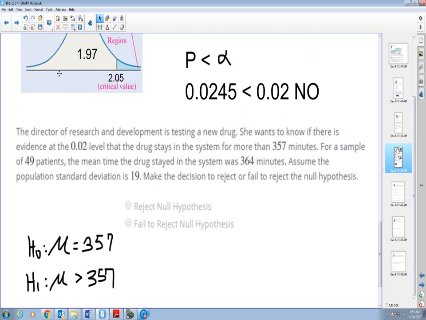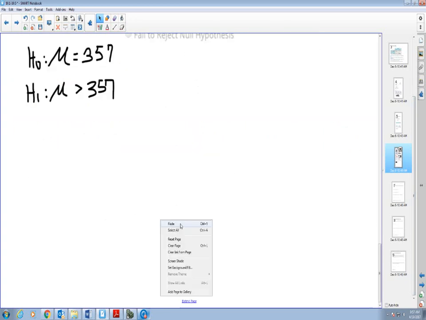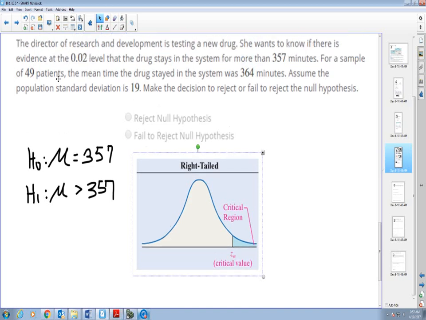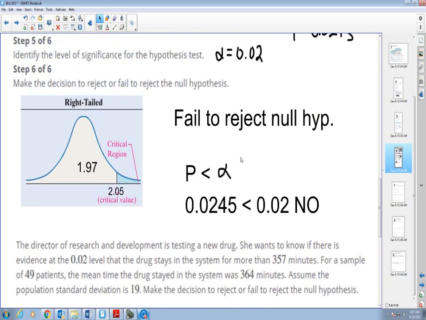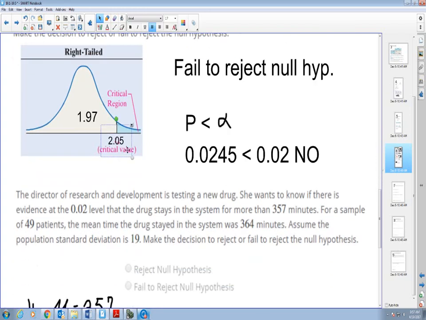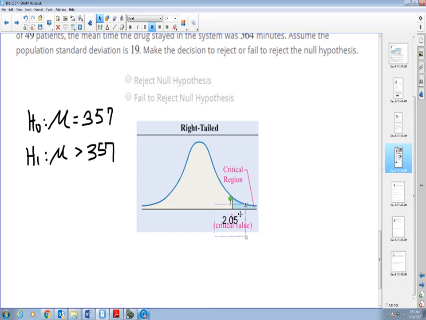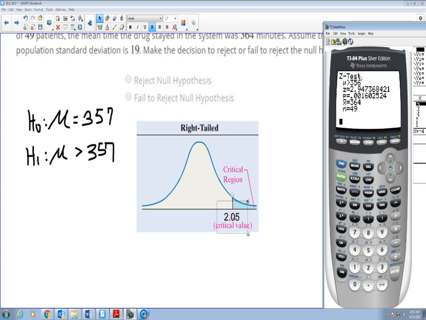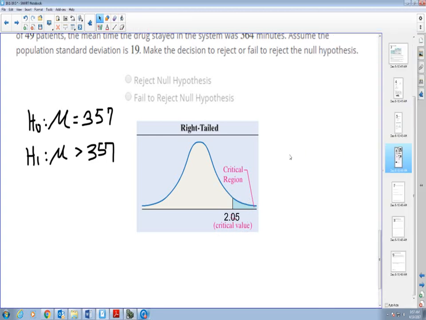Alright. Let me just come up here and grab this picture right here. My test statistic is 2.94. 0.02 level, just like the previous problem, right? The critical value is 2.05 again. Right, 0.02 alpha, one tail test. And my test statistic is 2.95. So where does it fall? Does it fall in the critical region or fail to reject? It does fall in here, right? 2.95 is bigger than the critical value. So that means what? We will reject.